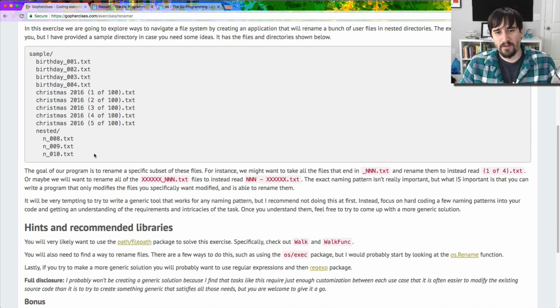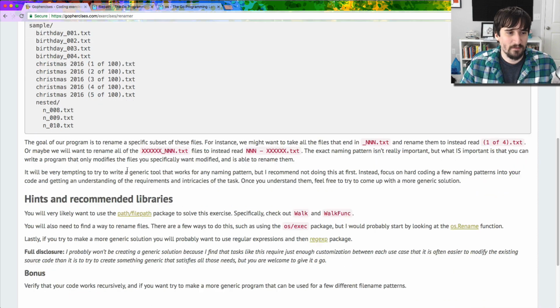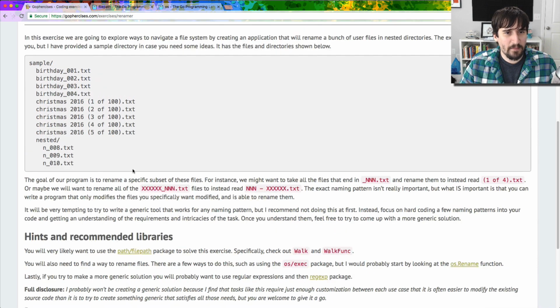I'm going to start without them because, one, I just think it's interesting to check out some of these other ways to do it, just so you can get an idea of what it's like. But two, because regular expressions can be kind of tricky, especially when you're just learning them. There's the old saying that I think I might have even mentioned in another video: you have one problem, you introduce a regular expression, now you have two problems. It's very easy to make a regular expression that matches something you didn't expect, or doesn't match an input you expected it to match. So they can be tricky at times. So that's about it.